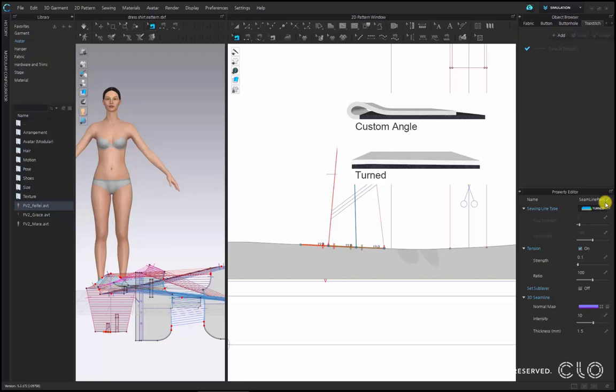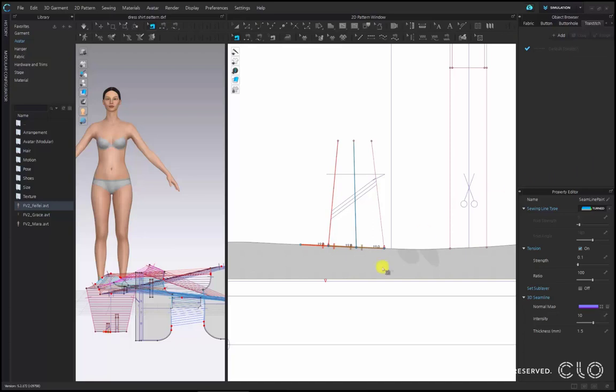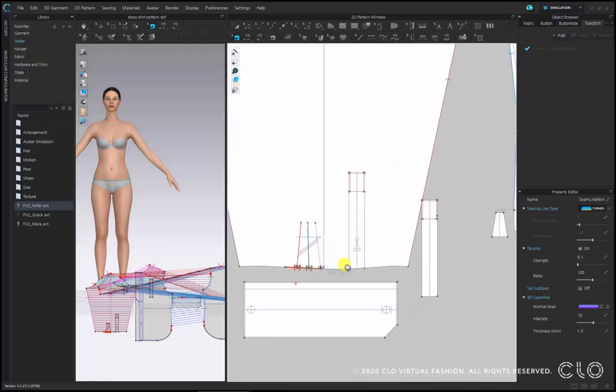In that case, this tuck will not stick flat, and the part where the sewing line is connected will float. The sewing line that needs to be pressed flat on top of the pattern is exactly where the pattern overlaps. I always select this with the edit sewing tool and change the sewing line type just like this to turned.